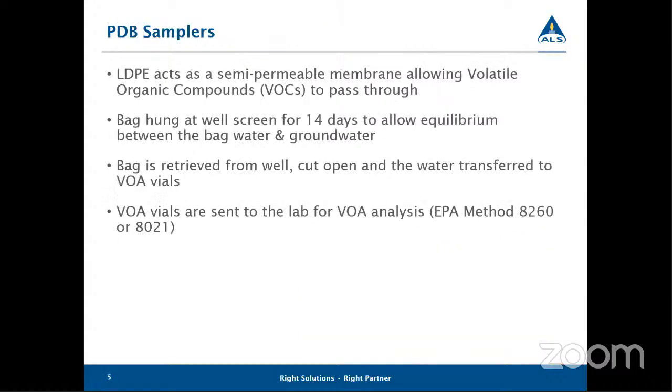So like I said, the low density polyethylene, it's just a semi-permeable membrane. It allows the volatile organic compounds to pass through. The bag is hung at the screened interval for 14 days to reach equilibrium. 14 days is generally speaking the minimum amount of time that you want to have it deployed. And realistically, they can be deployed virtually indefinitely.